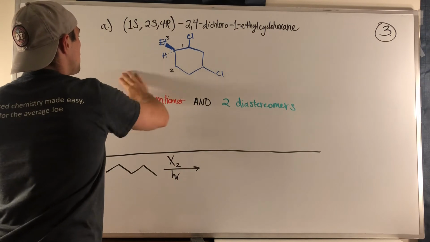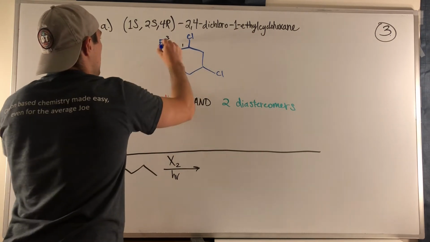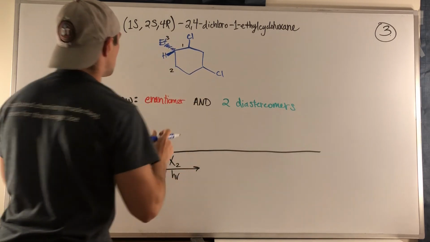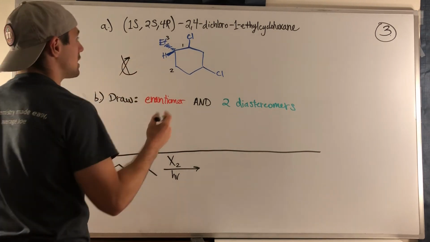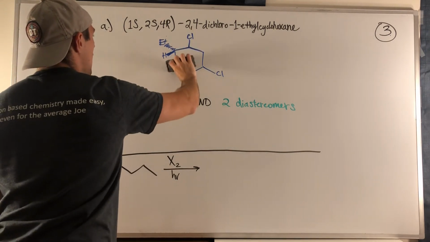So the beauty of stereochemistry is we can just reverse this. We can have this be a dash, this could be a wedge. We don't have to draw that, but we could, and we could say that then this looks like R, but it's actually S. Okay? So we'll erase that.